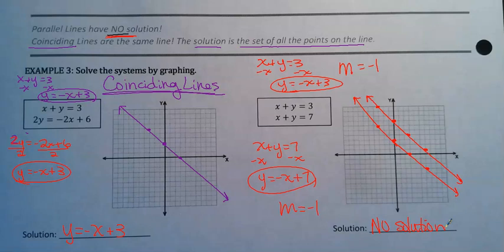Wait, I'm sorry. So it's -7 or 7. Uh-huh. And then you go up 1 or down. Okay, because the slope is -1. Yes, you can. That's -1 over 1, which means I can go up 1. That's positive, and then my negative would be down here, so I would go left 1. Or I can go down 1 and go right 1. So I can do any of those options.